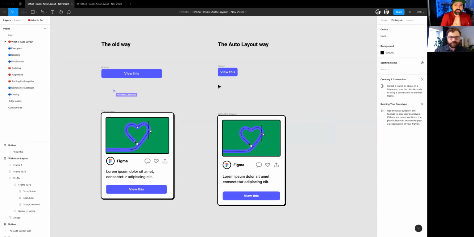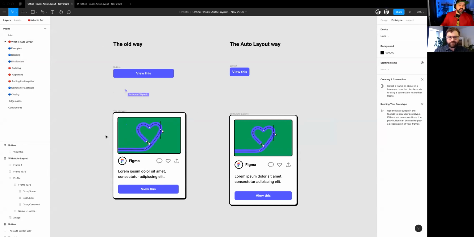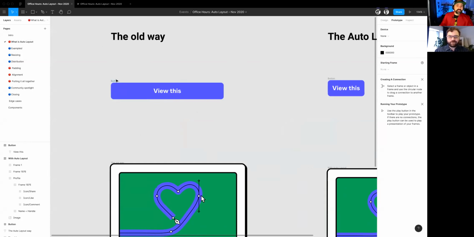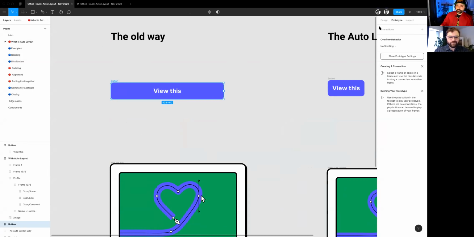So where did we get here? This is kind of a big question. And since I've actually been using Figma for well over 3 years, I actually know how we got here. I remember designing components and buttons in the old way, but let's kind of talk about the old way. Let's go back to well before auto layout. And this is how I might have created a button.